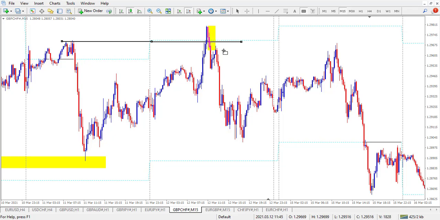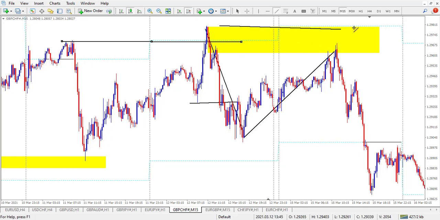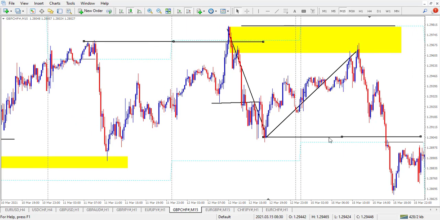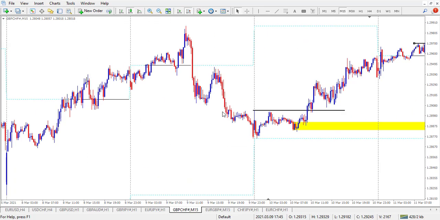So let's look at another example. This is a zone which caused this aggressive move down, which you see, which broke this market structure, and you are looking at this retest which came here, and your stop loss is going above the supply zone, and your first take profit is your next major swing high. So this is what you are doing, 1 in 3 easily.